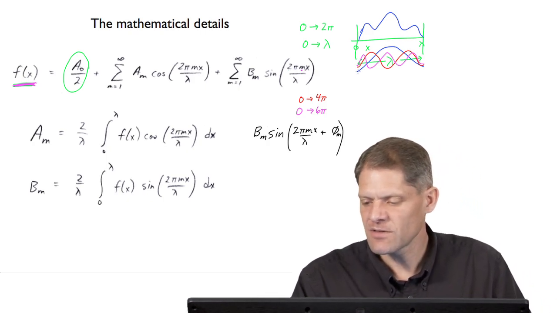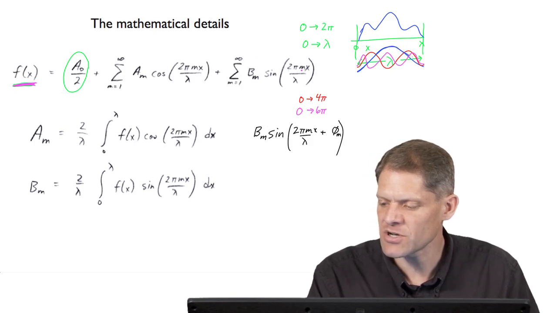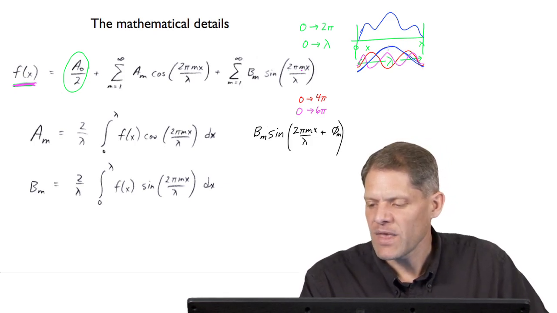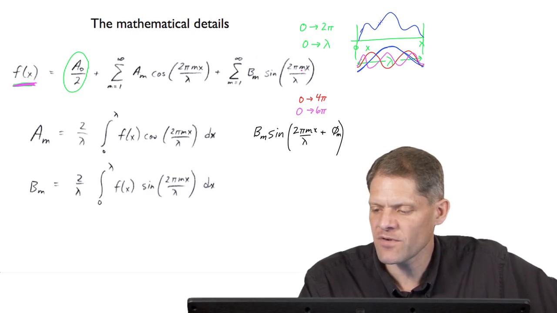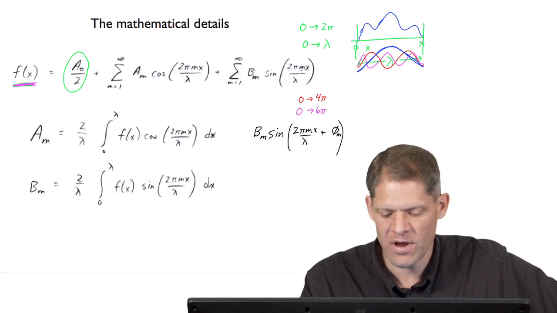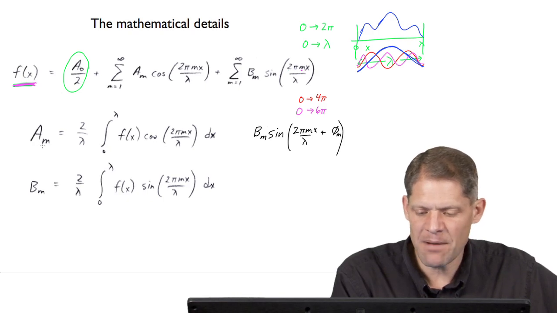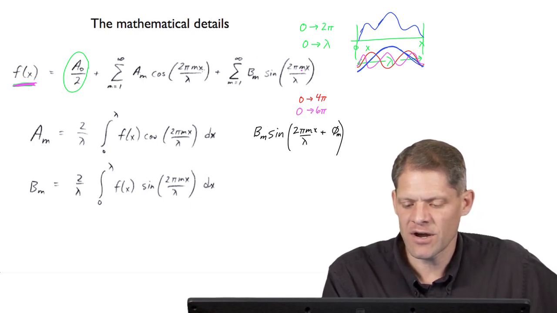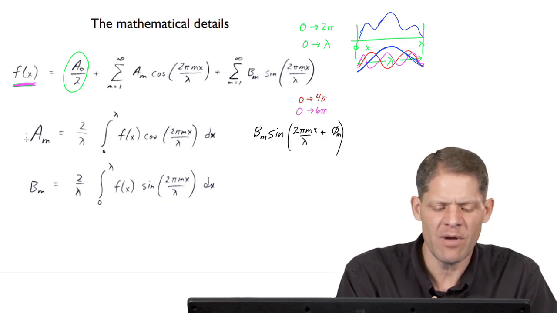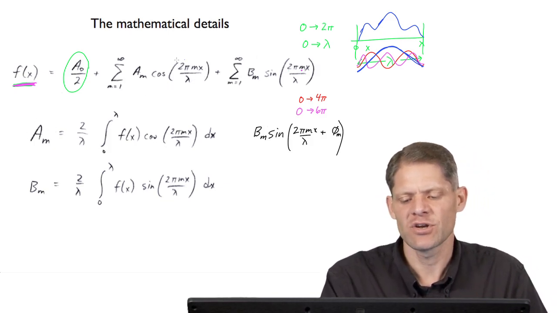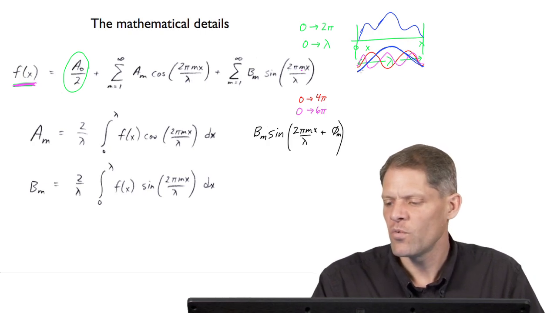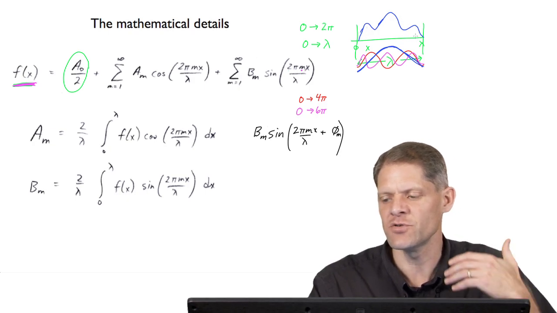So in this first case, this first wave here that has one oscillation across the box, we simply integrate the product of the target function with the wave we're interested in, from 0 to 1 wavelength. And that times a normalization factor is the coefficient, the amplitude of the cosine wave here. Another way to put it is, A sub m means how much of a cosine wave with one wavelength across the box is present in this complex function that we're trying to match.